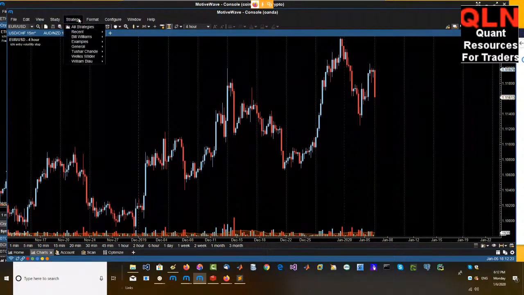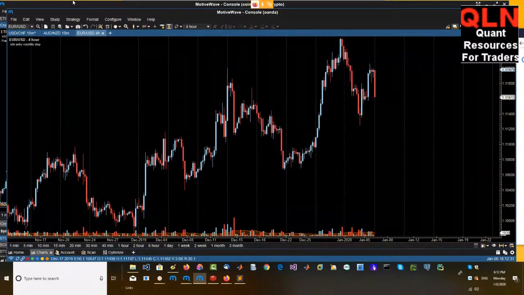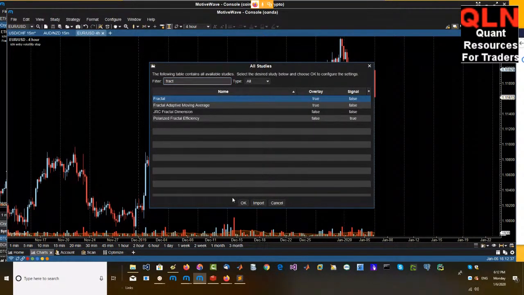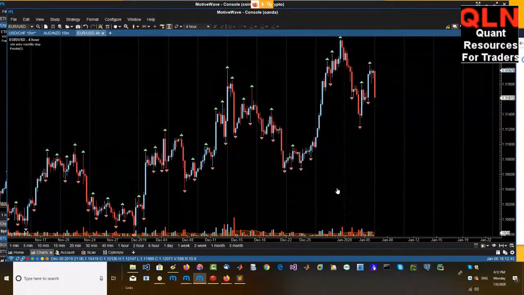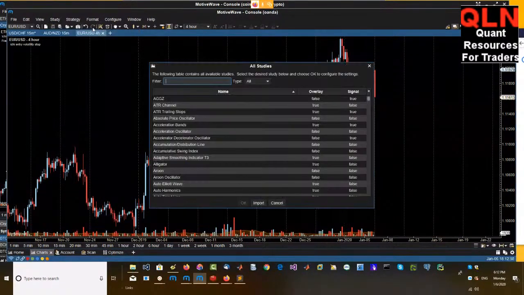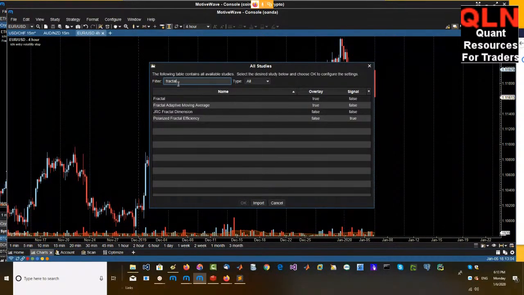Okay, so let's go back to our simple fractal. Oh, wrong one. We want a study, not a strategy. Fractal. Okay. So these are simple fractals. Same thing. Do they work or don't they work? I don't know. Doesn't tell me a lot, but are they lagging? That's the key. So the idea here is to look at the 3 other specialized fractals and see if they're any different. This is how I found out about doing the exact same process to find my volatility stop, which seemed to work really good.